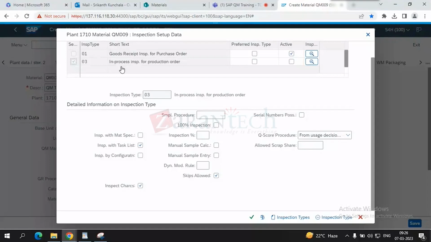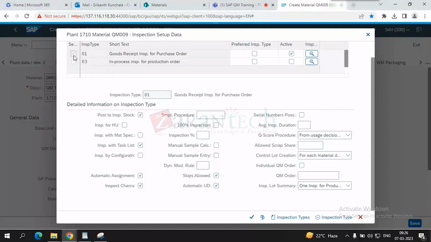Okay, now click on the above checkbox again. See here you have post to inspection stock button. If you want the stock to be posted to QI whenever an inspection lot is created, this button is mandatory. If you remove this button, your stock will always be in unrestricted use, and the inspection lot will still be created, but you don't have any hold.